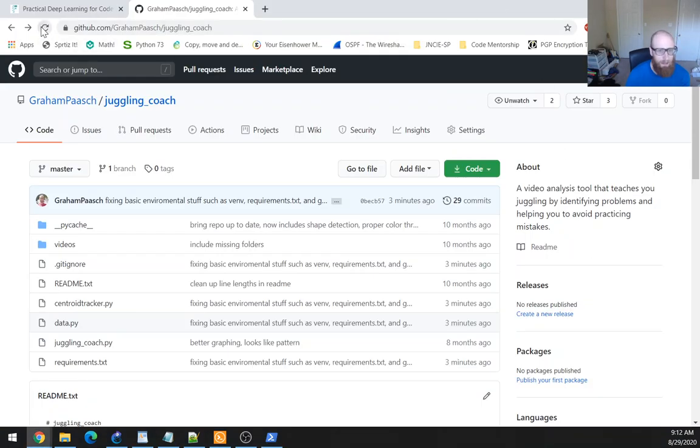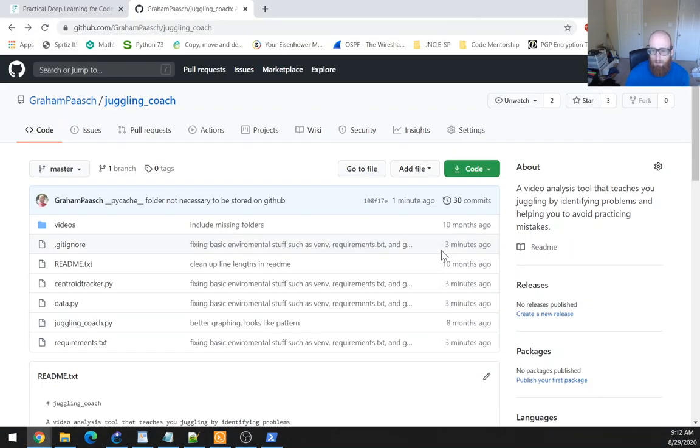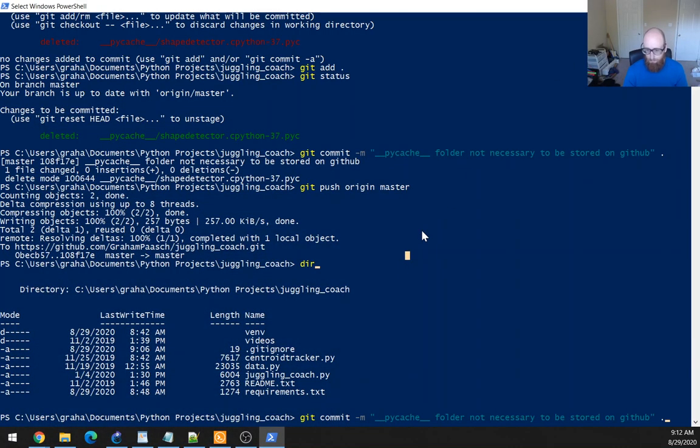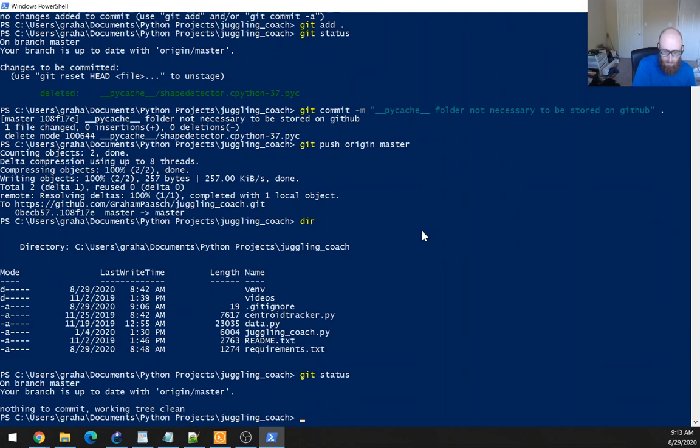But let's see if my most recent push made it up there. Yep, so we can see PyCache folder is not necessarily stored on GitHub, so it's gone. And now let's run the script again. We'll see it come back, and then we'll see if I do a git status, it'll still be nothing to commit because it's in my ignore.